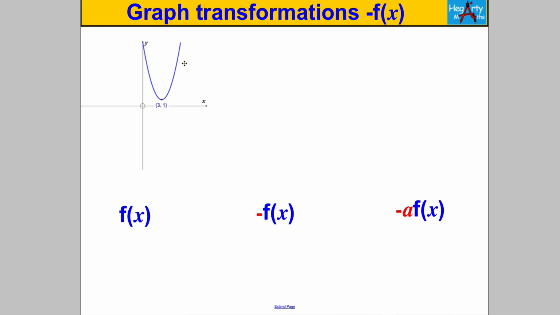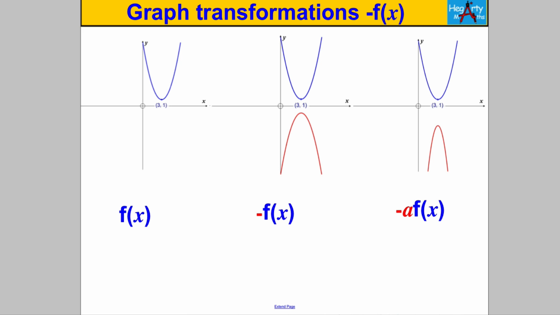Here's a graph f of x. What happened with negative f of x? Well, we multiplied all the y values by negative 1, which resulted in a reflection in the x-axis. And similarly here, we have a similar thing, other than also we're having some sort of stretch in the y direction going on. So the graphs would look something as follows. Say this point here is a turning point of the original f of x graph, with turning point at 3, 1. This one is going to have turning point at 3 across but 1 down. We multiply the y number by negative 1.